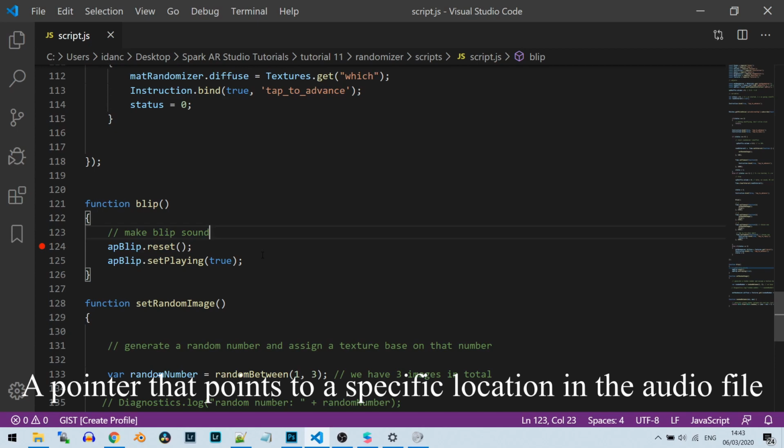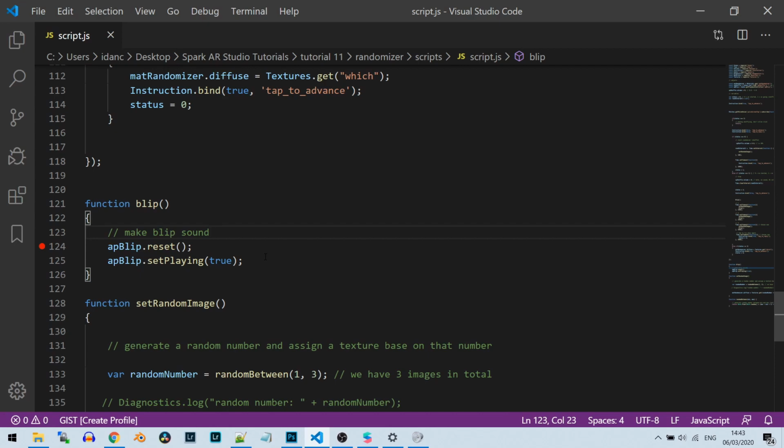We need to move this marker to the beginning of the sound file, and then when I say playing, it will play from the beginning. So every time before I play a sound and I want the sound to play from the beginning, I'm using reset. And then I tell it start playing.